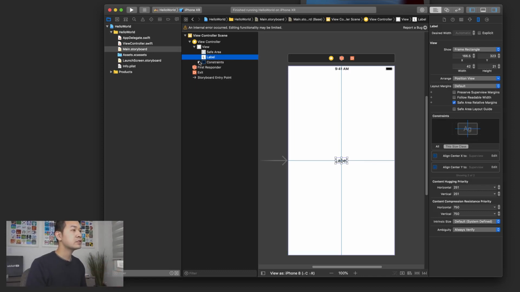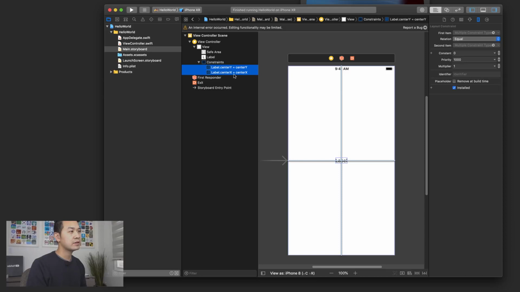So just open up constraints. You can highlight your constraints that you've added. Maybe you've made an error or something like that. You can either delete them right now. I can hit delete and get rid of them, or if you highlight them in the utilities pane on the right hand side, in this size inspector, or there's different inspectors that you can select. Make sure that you're looking at either the attributes inspector or the size inspector, and then you can edit some of the properties for your constraint.